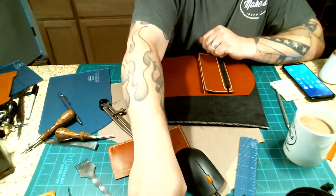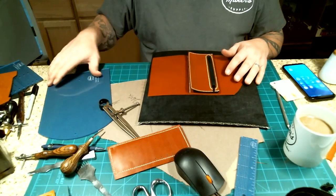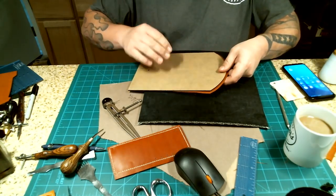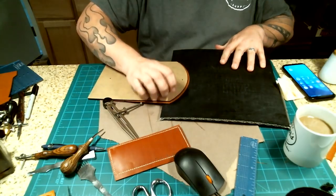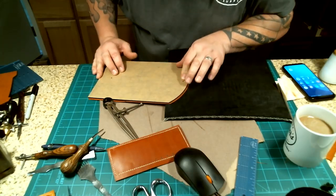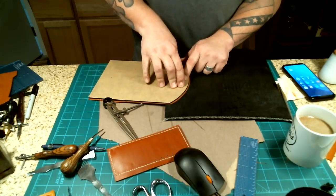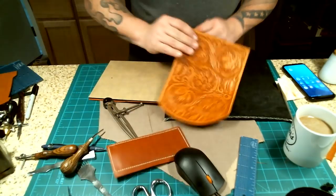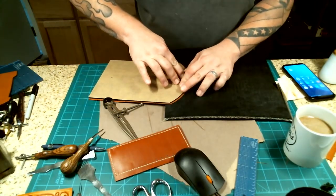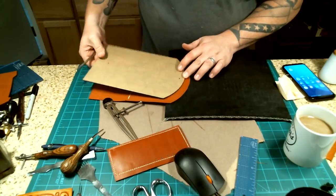All right, so we are down to, I got that part sewn on right there. The next thing we're going to need to do is go from the back side here, and I'm going to put my original template over it. I'm going to let this hang off my cutting board so that it'll lay flat. And I need to mark where that hole is because I'm going to put the snap in that portion of it right now. Again, I'm putting the snap into the liner on this part because I don't want to put the snap on the outside of my tooling here. So this will be kind of a hidden snap. And yeah, so I'm just going to take my stylus and put a little dot right there so I'll know where the snap's going to go.